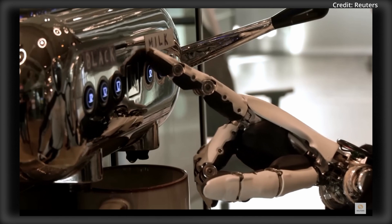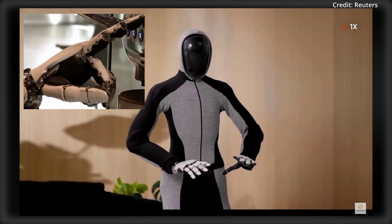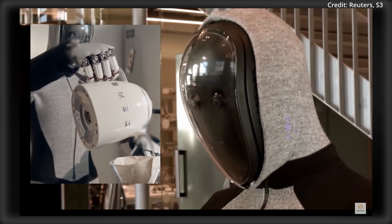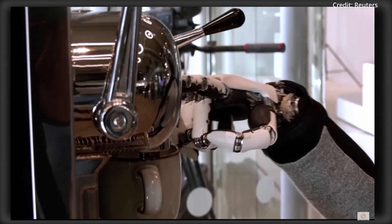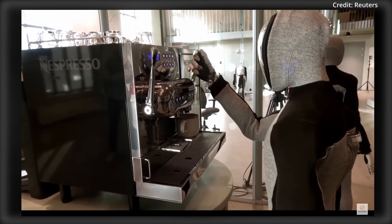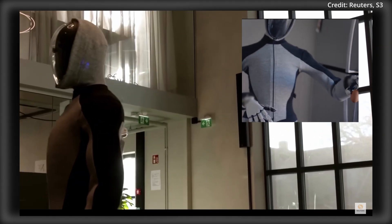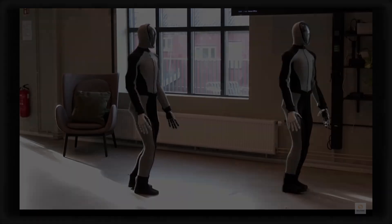Furthermore, the robot features not only the ability to transfer skills from human demonstration to robot execution, but also can be remotely operated, allowing anyone to carry out any physical task with near-human ability. This is because the robot's movement is driven by a tendon-based system to provide even greater control over the force it applies. With the company's upcoming 2025 release, its price tag is supposed to cost about the same as a mid-range car — between $15,000 to $40,000.